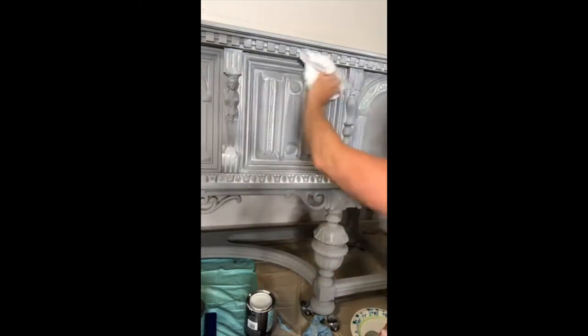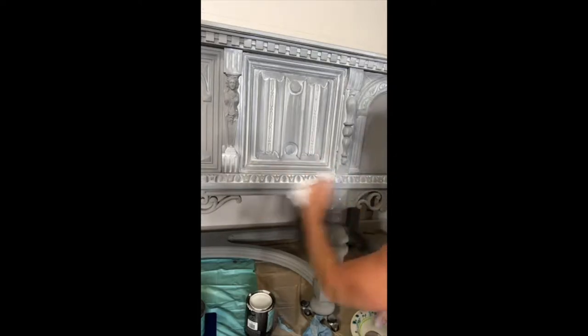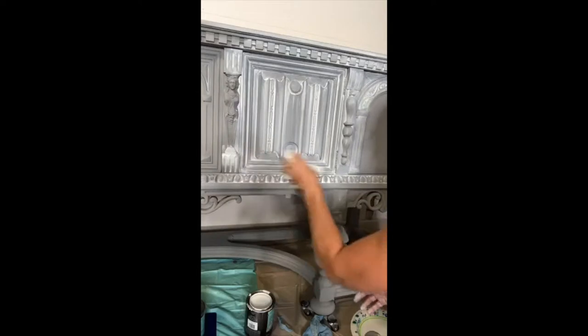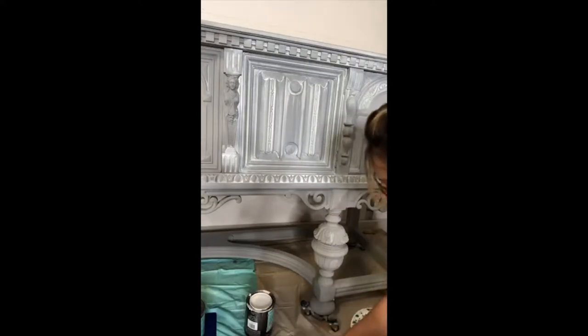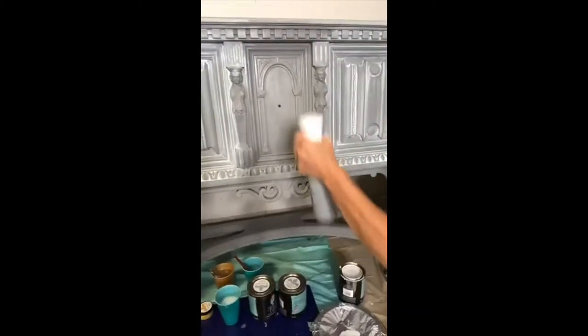So yes. And with this technique, say I painted this purple. You could just go a shade lighter purple. It's just the contrast that gives it dimension. So yes. Honestly, you can do whatever you want. That's why the beauty doesn't get old, because there are so many different ways. And people today like whatever's different. That hobo look. But gray is always a safe color. I find that no matter what your style is, everybody likes gray.